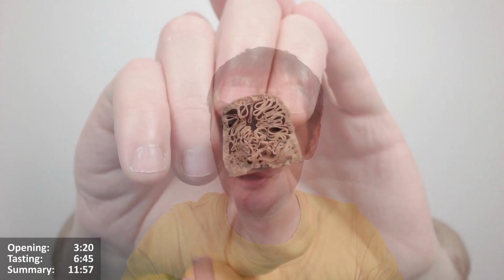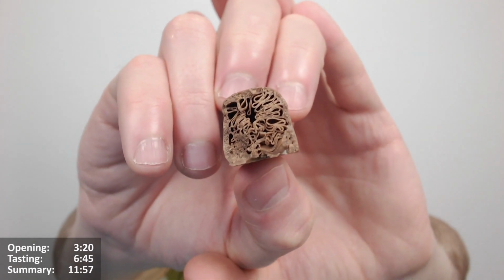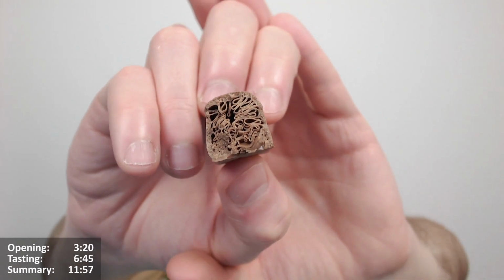There's a strong caramel smell coming from it. But does it taste of caramel? Well, I assume so, but does it work when there's no actual caramel in it? Imagine caramel in between all these twirly, flaky layers. I think it'd be very nice. But let's give it a taste. Interesting.